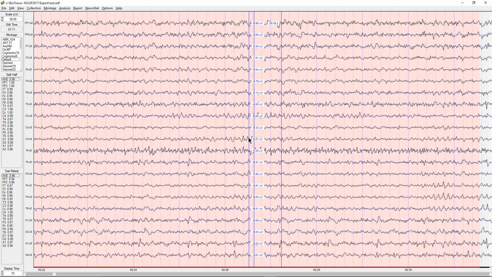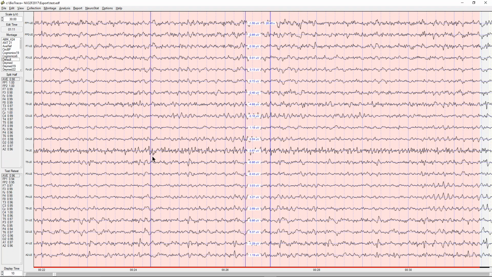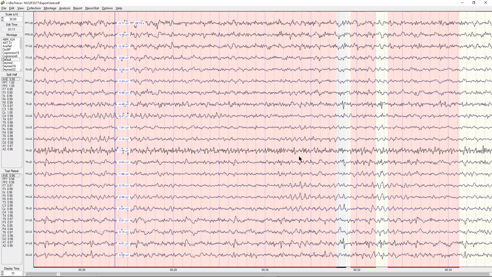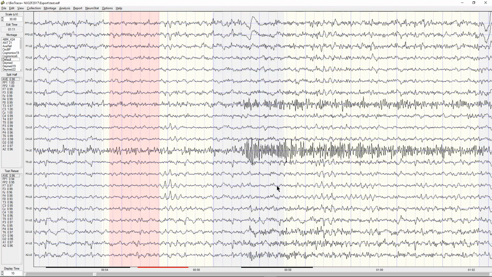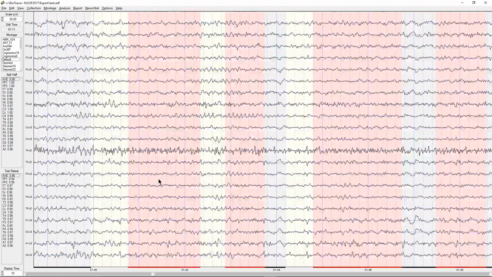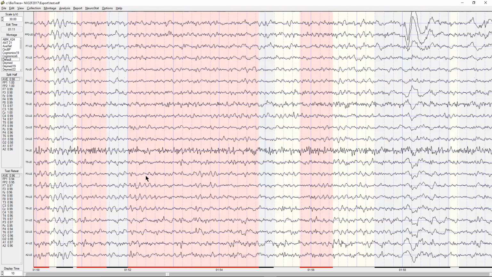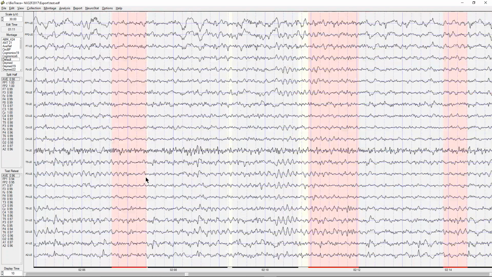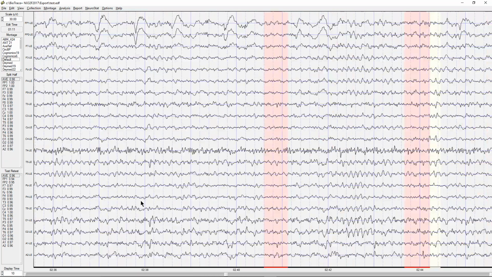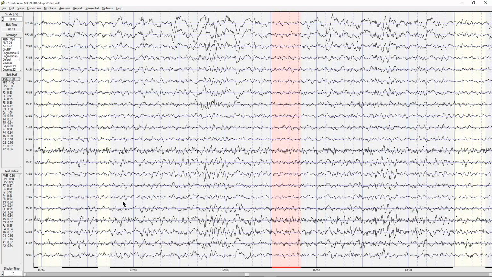Here we go. So even these little rhythmic bursts at C3 are showing up as really, even, there's one that's just barely close to 10 microvolts, 9.27. So this is a low voltage fast EEG, and this person would be likely to be over-aroused, overactivated, not necessarily have any particular presenting problems, might be a very successful person, but may have some trouble sleeping and resting.